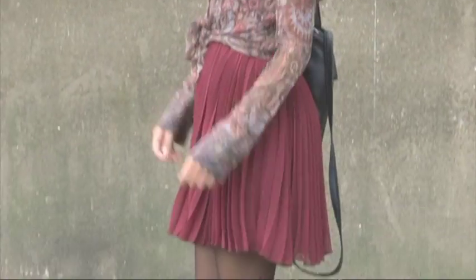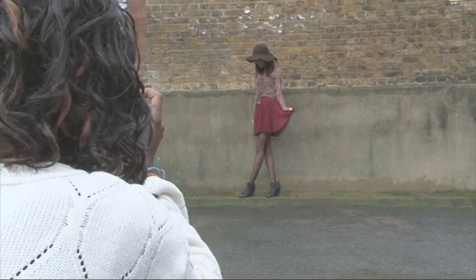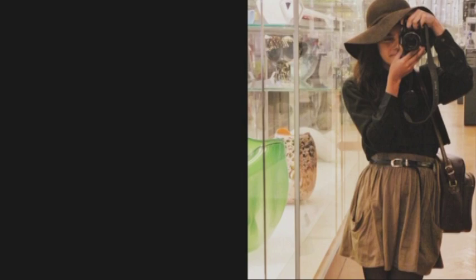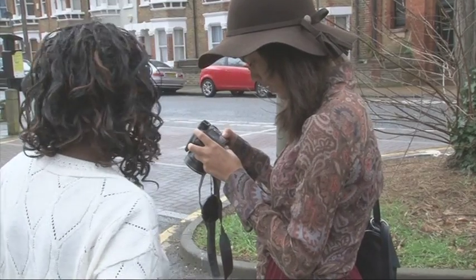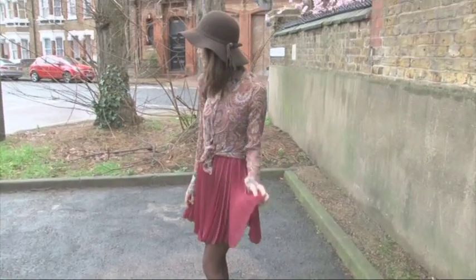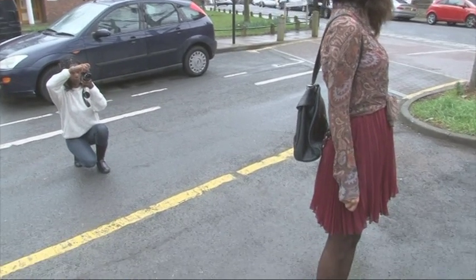My mum took about 80 to 100 photos of me today. Some I really like because they really show off the shoes well. She used to do her photos in the bedroom using a self-timer, and I suppose in a way she got a little bit fed up of doing it and wanted to experiment with going outside, so she begged me. I said yes. I don't really see myself as a photographer. I just do it for her. I'm happy to do it for her, only because I love you very much.